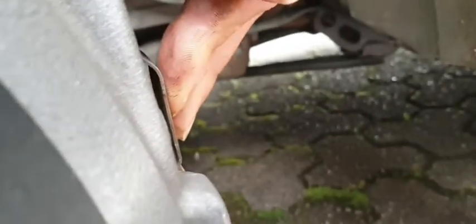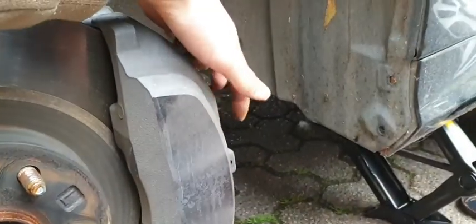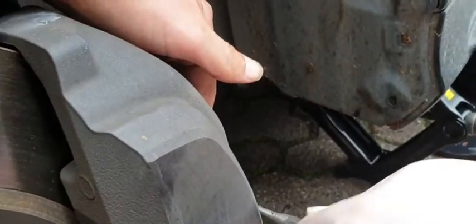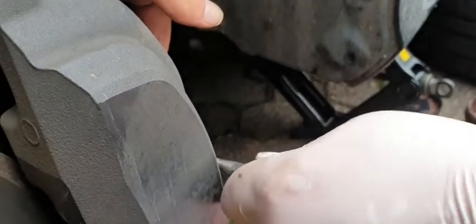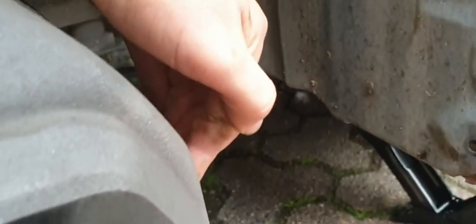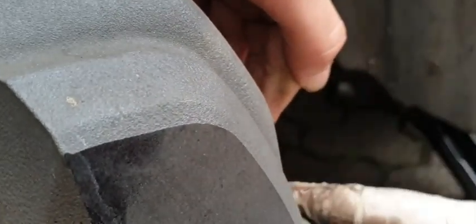I'm going the wrong way, aren't I? Can't tell. I can't see in a hole. I don't suppose it makes any difference. It probably will. Best to put it back the way it came out. Yep. I'll hold that so it doesn't fall out and shatter. And push on the bracket. I'm pushing on it as hard as I can. You're fine.